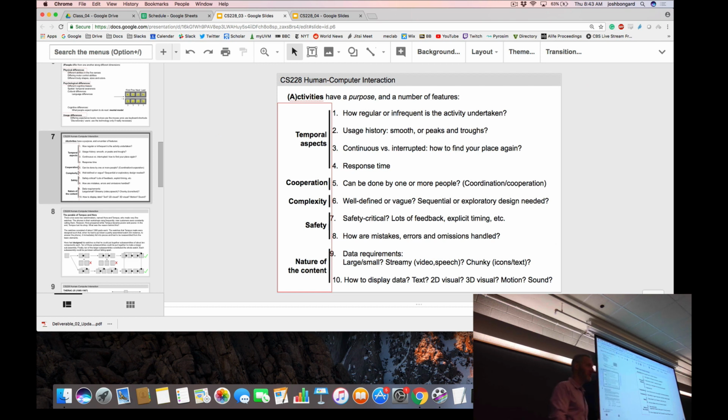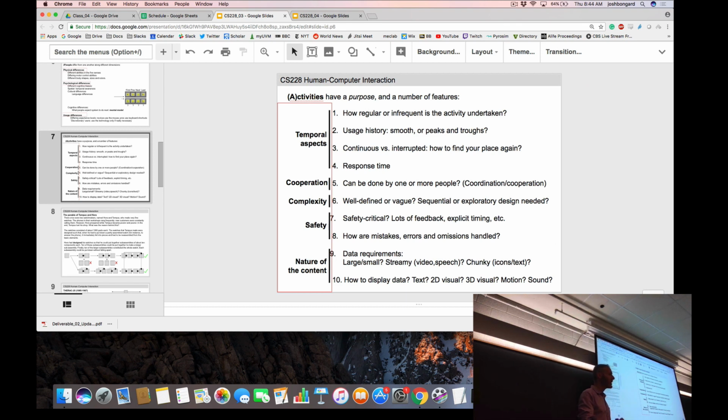In the old days, if you type something into a search query, you'd be able to wait a few seconds for it to give back an answer, but now again, our expectations are more or less real time. So what interaction are you creating with the user, and what sort of speed of response are they expecting? Okay, so that's sort of thinking about how the activity unfolds over time.